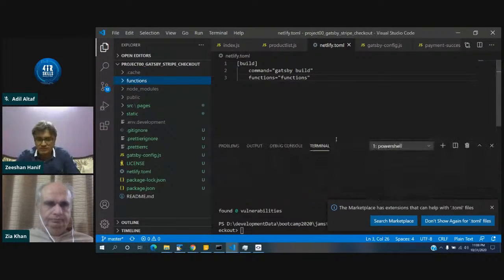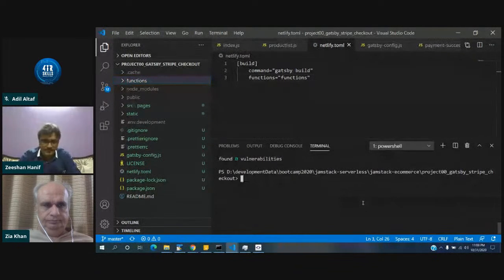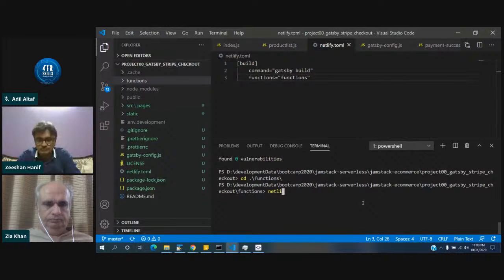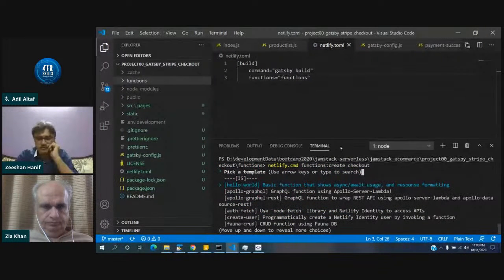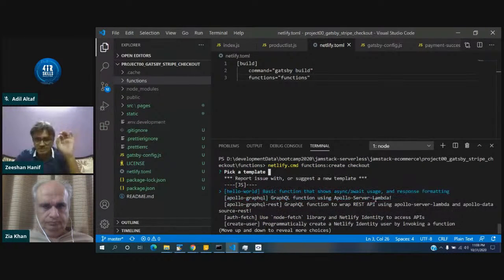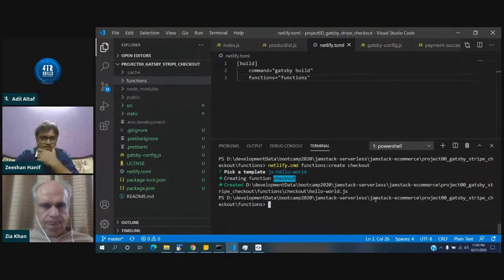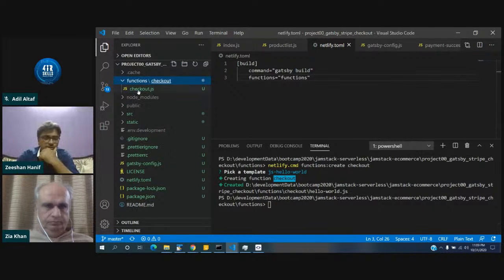Okay. Inside that function, at this moment, I'm just using the basic functionality so that we will implement all these inside by ourselves.